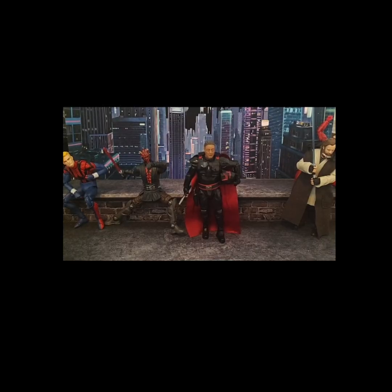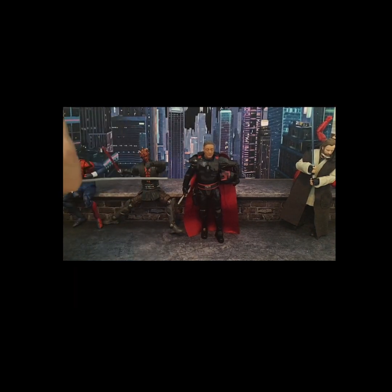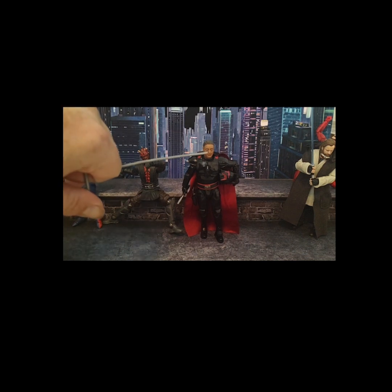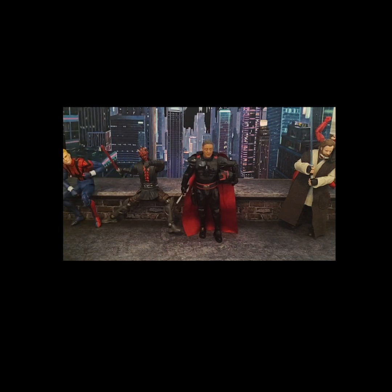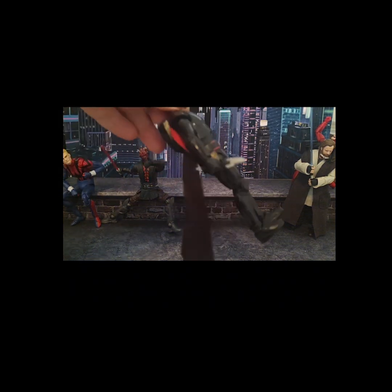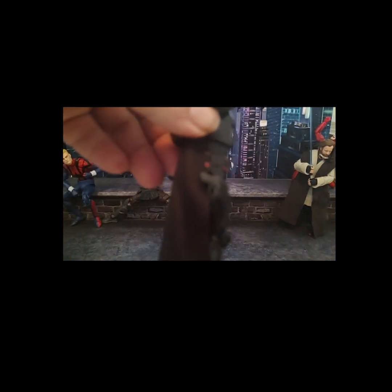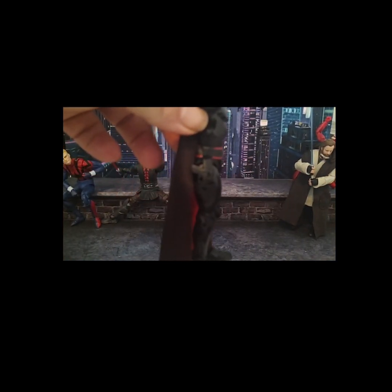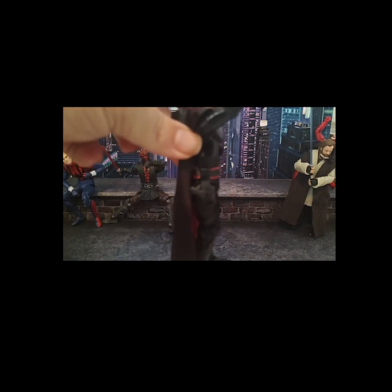And moving right along, we've got the figure here with some other figures next to it, just for backdrops and things like that, and just pointing out the details here of how great this figure kind of is. How it looks good. There's a couple of gripes with it, and we'll get to those eventually. But right now, we're just talking about the highlights of the figure itself. I like that he can hold his helmet like that. I like that he has a collapsible force pike, or at least the effect or the illusion of a collapsible force pike. So that's pretty cool. I like that a whole lot.